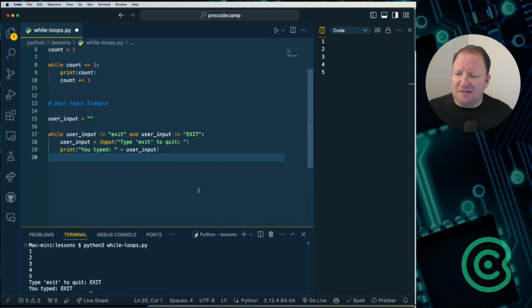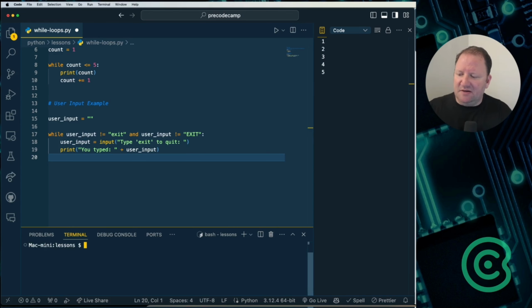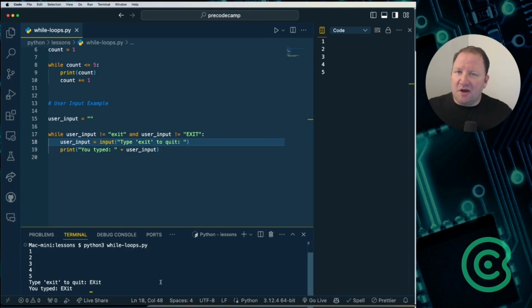But what happens if, and again, I'm going to exit out of here, clear, and then save it and run it again, just to demonstrate a few things here. So if I do that, it now works. But what if I did the following? What if I did E, X, and then an I, and then a T, right? Now we're trying to dummy proof this, so no matter what they typed in, this comparison should work.